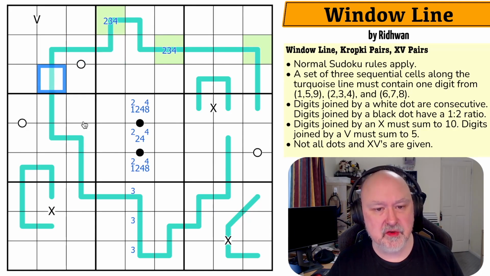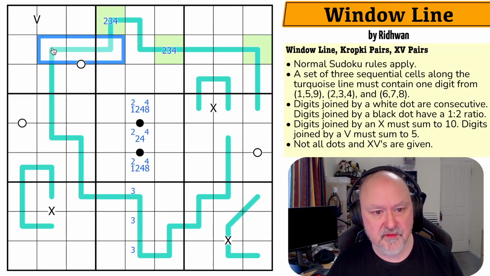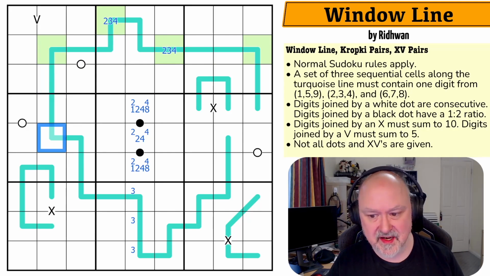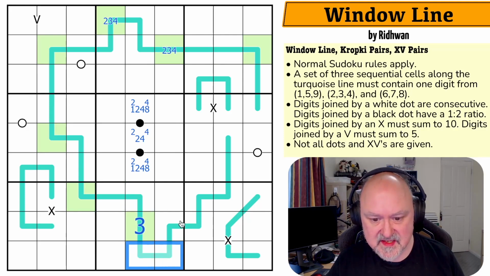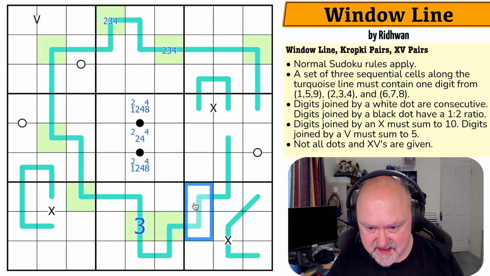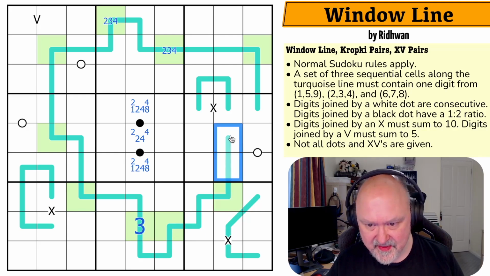Like, I couldn't make this green because then this set of 3 wouldn't have a green, because if I put a set of green in here, I'd have too many greens in a run, because this will be blue and yellow, so this has to be green. And then this will be blue and yellow, this will be blue and yellow, and for this set to have a green, this will need to be the green, and it just follows that you skip 2 and pick up a green, skip 2 and pick up a green. So this has to be the 3, because this has to be the green from the 2, 3, 4 set. Skip 2, pick up a green, skip 2, pick up a green, and then these are not done.